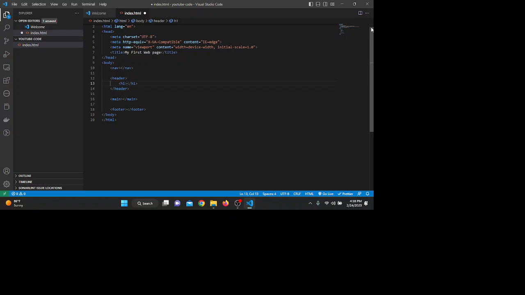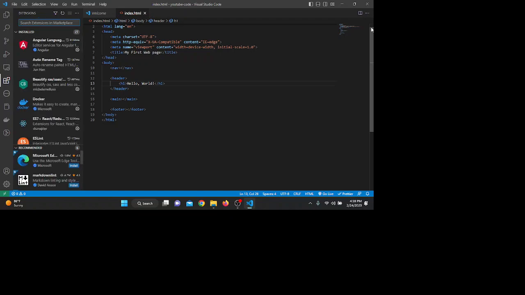So I'm just going to say, hello, world, exclamation mark. And I'm going to hold down Control and press S to save, because now this is where we want to actually view it in the web browser. So what we're going to do is go to our extensions. Control Shift X. Search extensions in Marketplace. 6 extensions found. So I believe I have it installed.